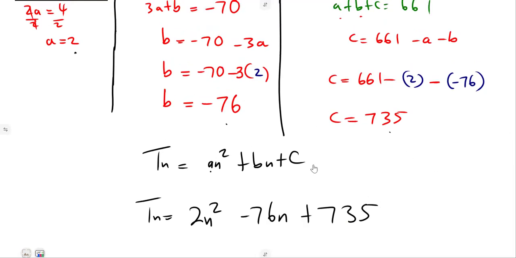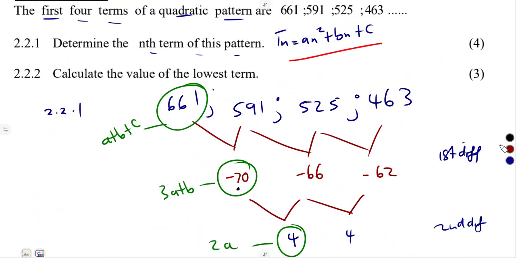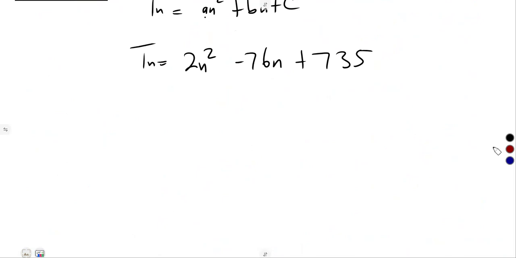As we can see, we were going to have that as our quadratic. And it is important, guys, that you understand all these basics. All right. Calculate the value of the lowest term. The lowest term for 3 marks. So remember, guys, this is a quadratic. And if it is a quadratic, whenever we're talking about maximum values, minimum values, we must understand. Because if it was like y is equal to 2x squared minus 76x plus 735, you're going to draw a quadratic graph, and because the coefficient of x squared is a positive value, it is going to be concave up like this.